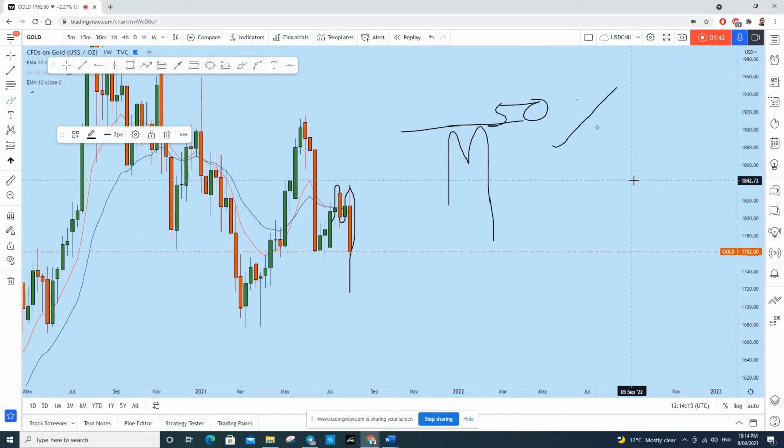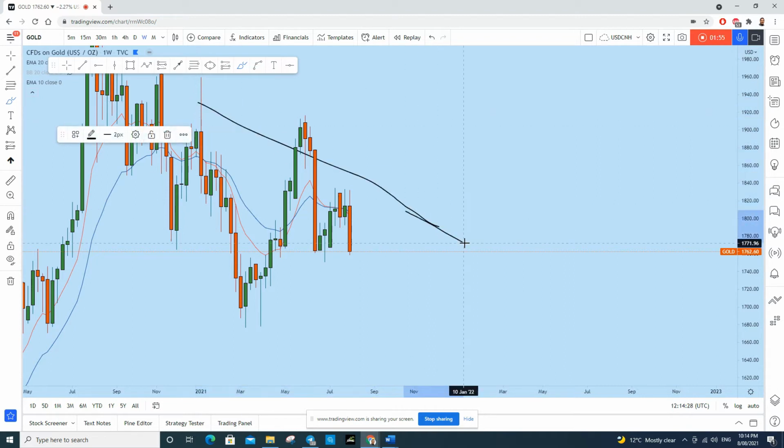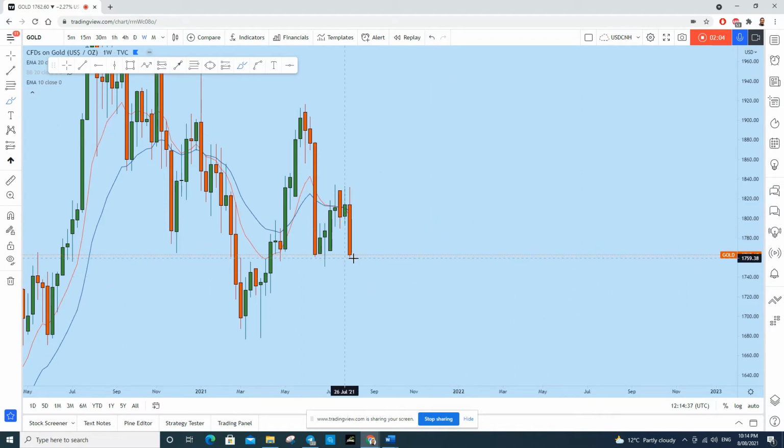What does it mean? When you see a double top at an important level of a structure, it is a sign of trend change. With that said, we can expect that gold started its global downward trend from this zone with this big bearish candle. Now previous week we saw that gold has broken to the downside. Now the weekly candle that we see, in fact, broke all the levels above. Now let's see where it might come.